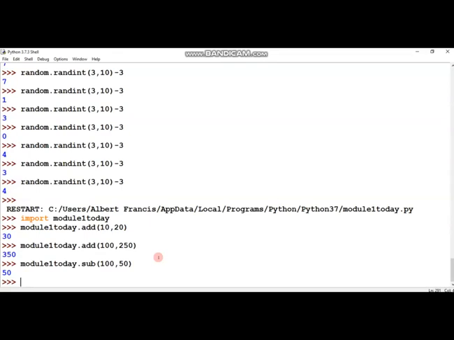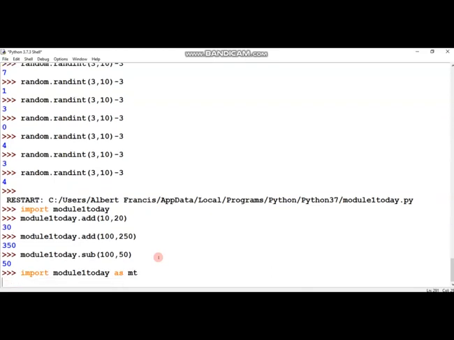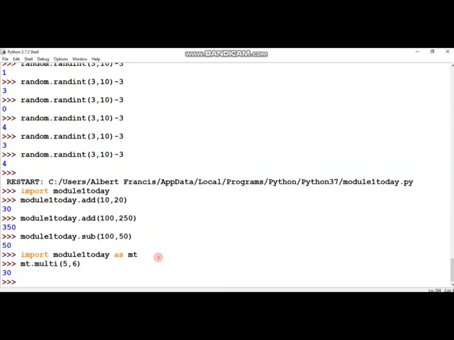Now I can also call the module name by a short name, an alias name. So I can import this module this way also: import module1today as, as I have told you earlier also, as mt. Say mt. Now I will write only mt.multi, 5, 6, 5 times 6 is 30.